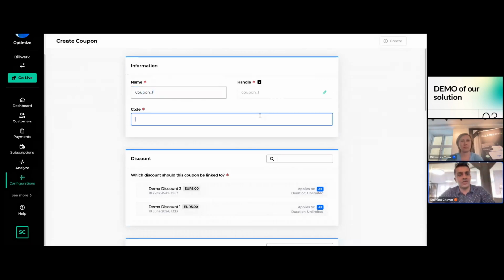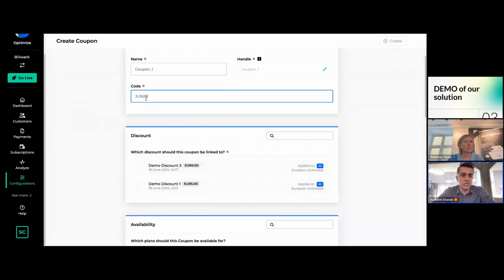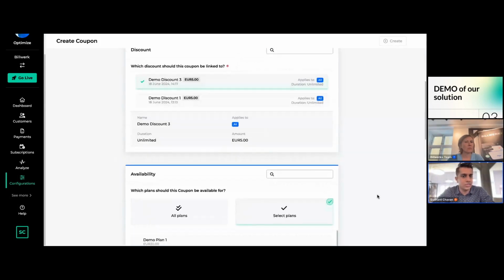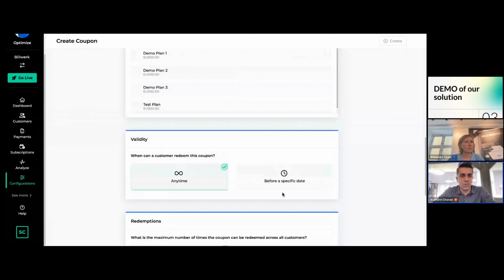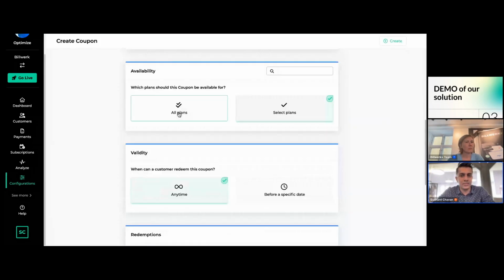This could have a coupon code that says June 20, and the discounting logic is defined in the discount, and the coupon is where the coupon information is stored as to what code it is. So you can then say, okay, the June code is connected to this particular discount, and I want this code to be available on all the plans.